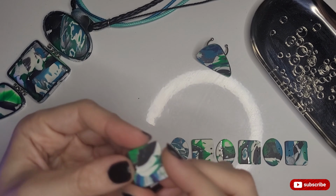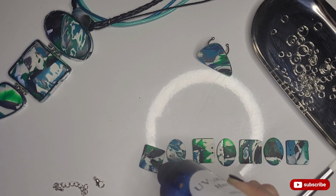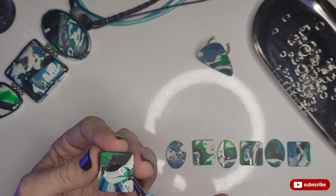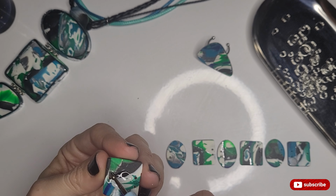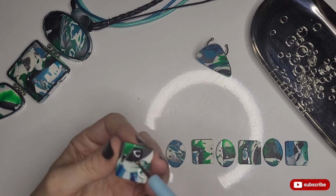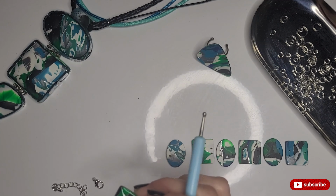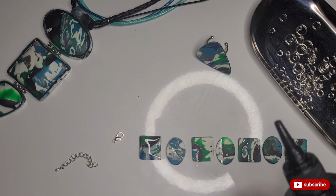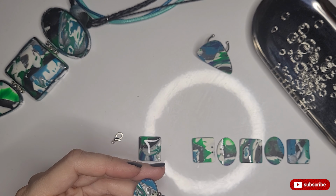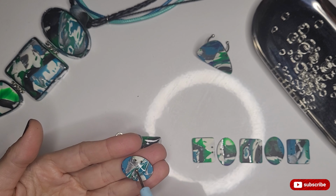For the bracelet, I will need 4 squares and 3 ovals, and I will connect them in 2 places each so our bracelet won't rotate and won't spin around itself when we wear it. So make holes. I marked them and made holes, and then I covered all my beads in UV resin. So they will be very, very colorful, bright and shiny.